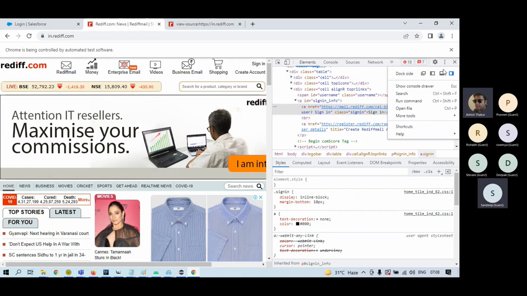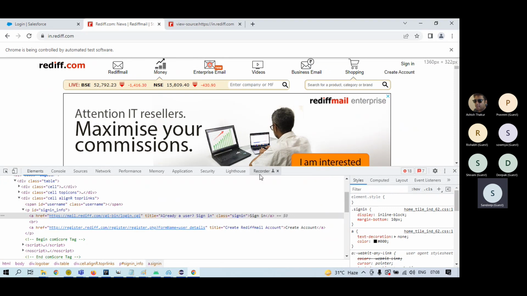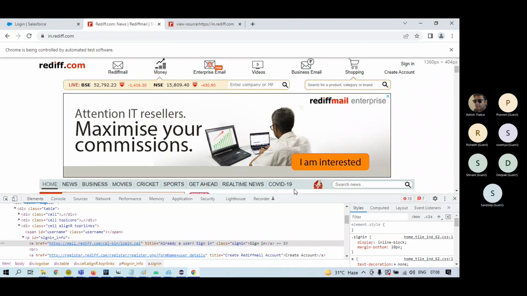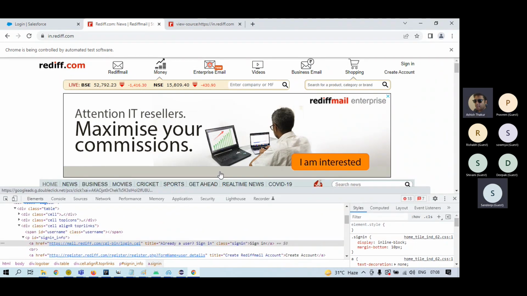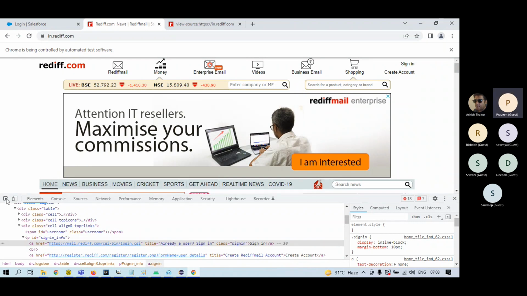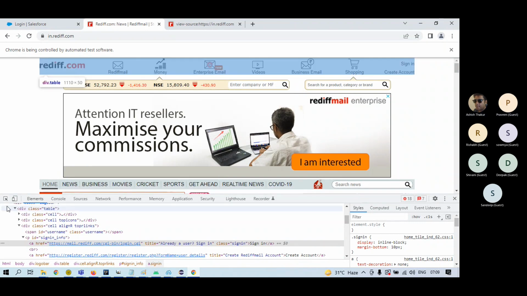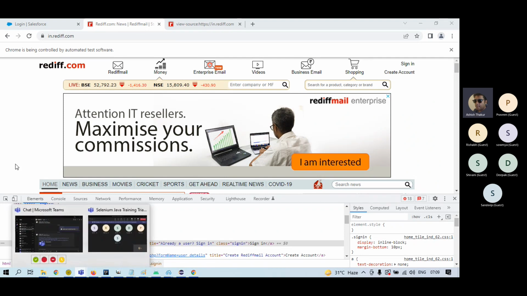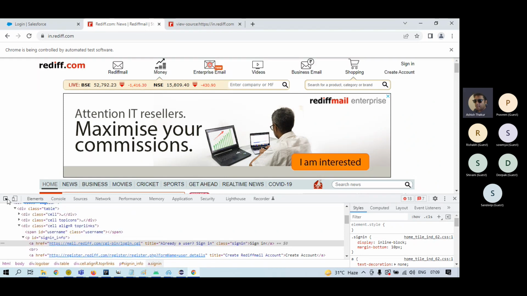You can switch to the top to bottom view. So this will go to the bottom. Look at this arrow. This is to select an element as well.